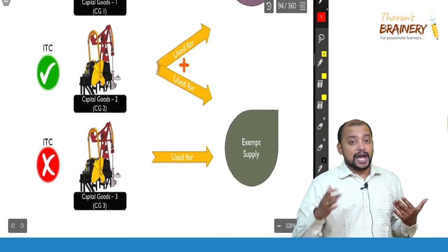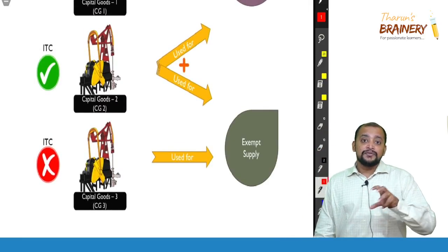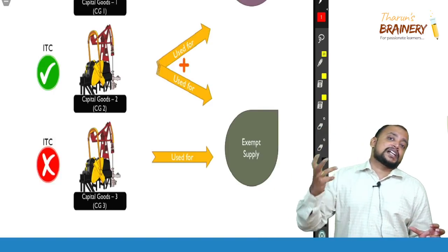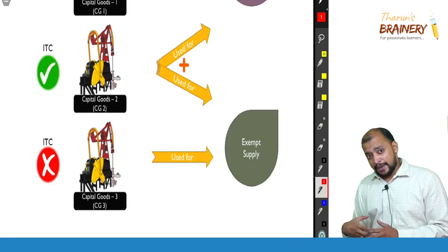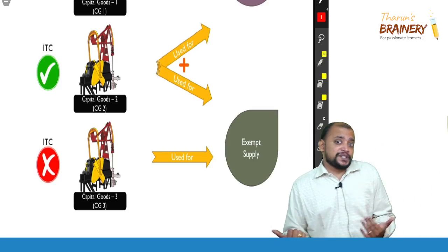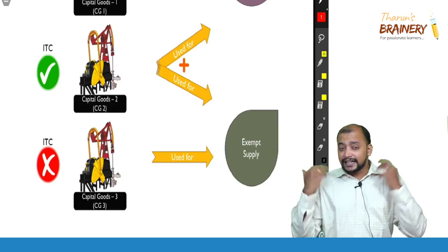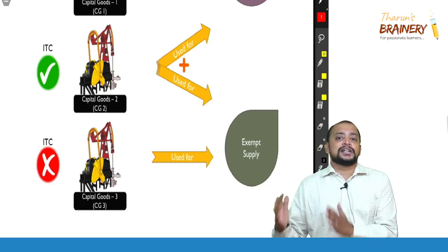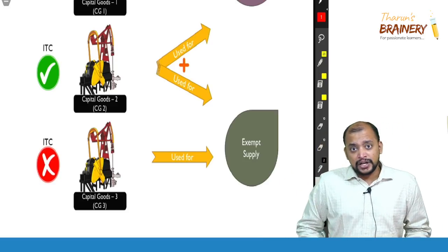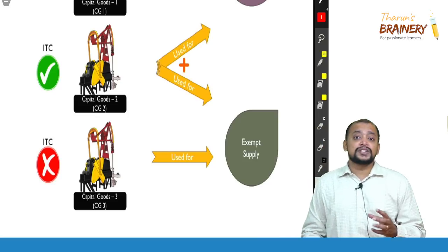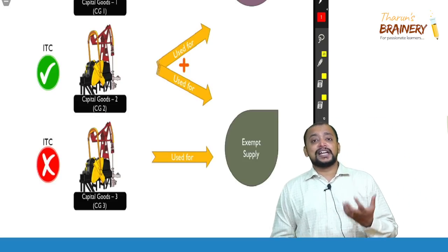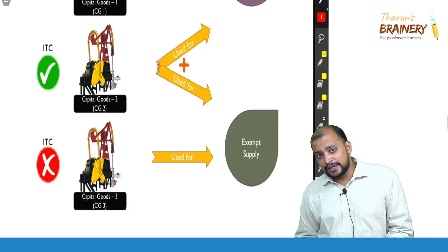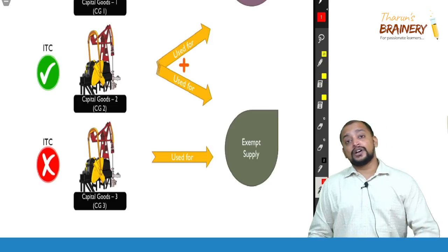Whenever we have purchased some capital goods which is used for exempted supply, we cannot avail the ITC. Whenever some capital goods are purchased which is partly used for taxable supply and partly used for exempted supply, or partly used for business purpose and partly for non-business purpose, in that case, take the credit and reverse it proportionately over a period of 60 months or less. Here we can take the life of the capital goods as up to 60 months. We can take even 48 months or 36 months as the life of capital goods. But usually 60 months will be taken, though there is no thumb rule that only 60 months should be taken.